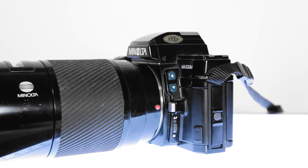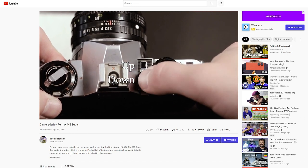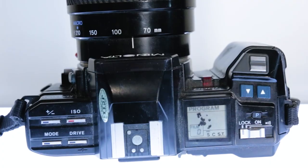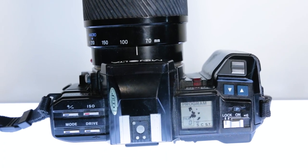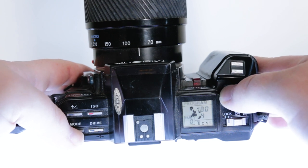Cameras take pictures and have controls that let you do all of the things. Things are a little bit different with this one — just not your normal button layout. You don't have an aperture ring; instead you use these two buttons above the lens release. To adjust shutter speed, you have these two buttons, which is kind of reminiscent of my Pentax ME Super. These two buttons are also used for adjusting basically everything else in combination with the appropriate other button held down.